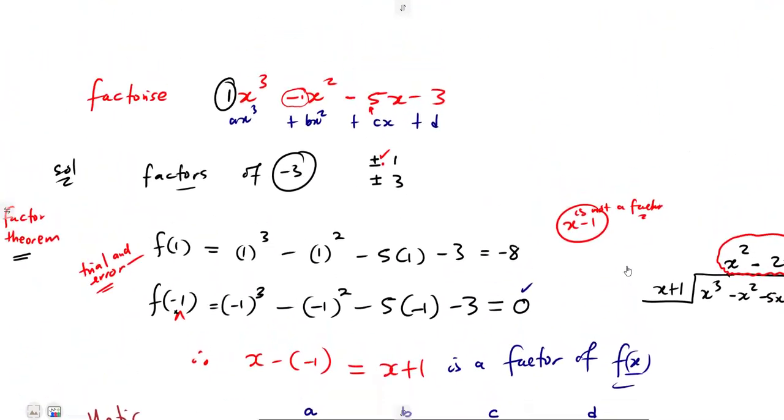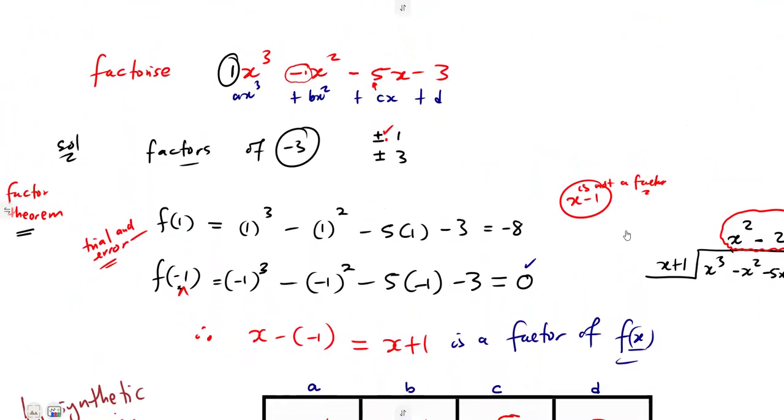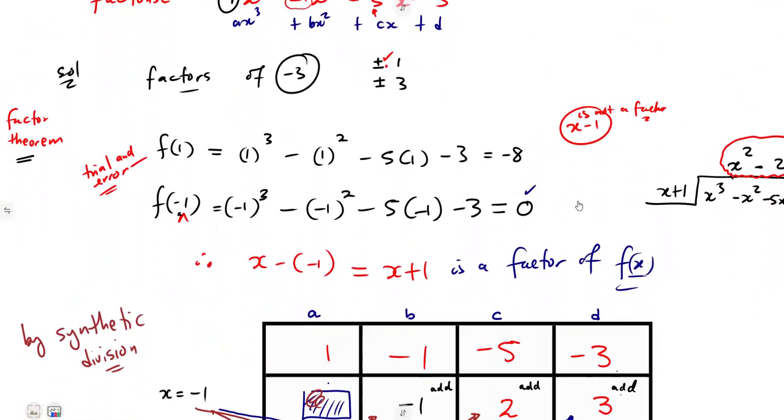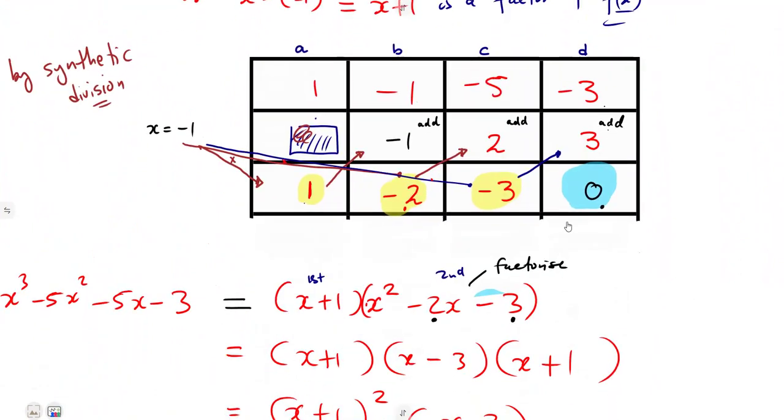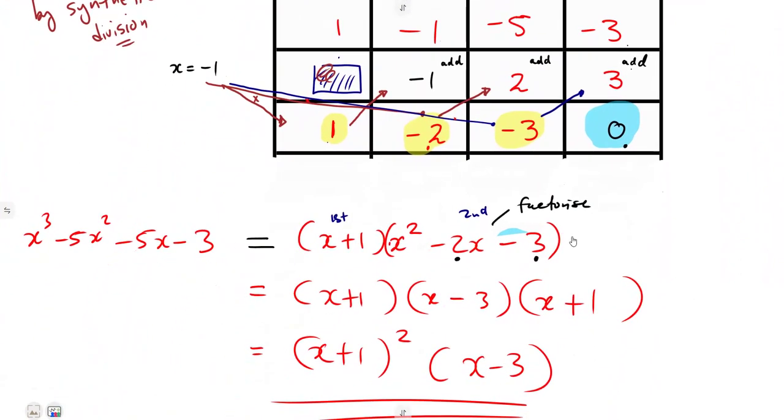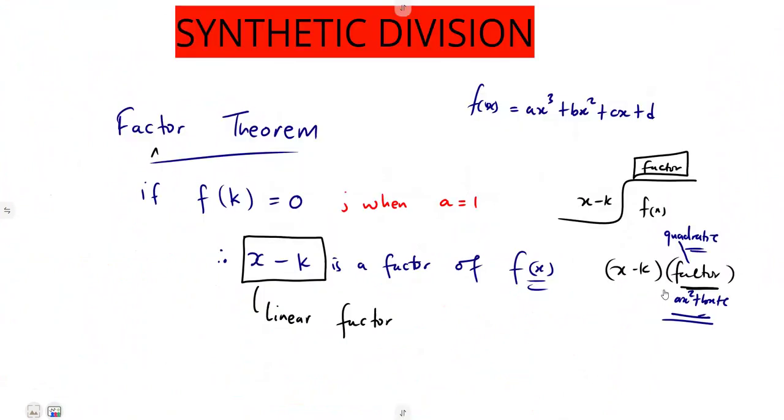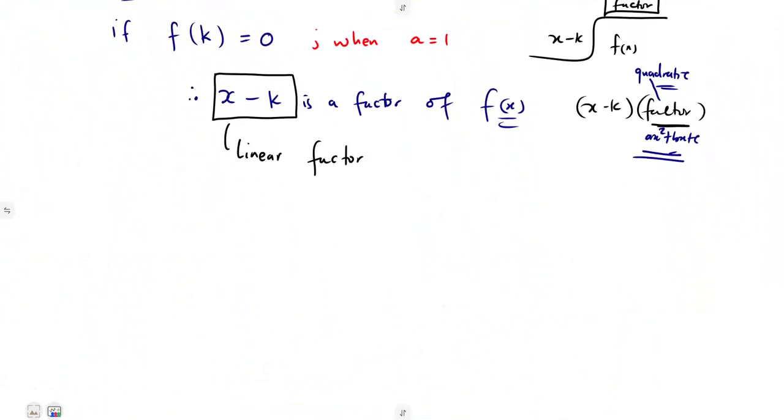What you need is to find the first factor. You must have the first factor, just like before. Then you apply what? Your synthetic division concept. So that is the basic concept that you're going to have.